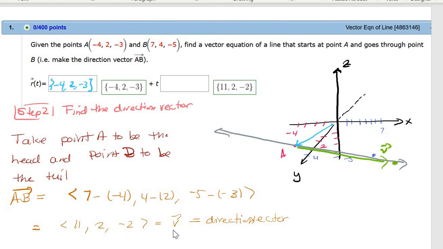So what does that mean? I'm going to take a little time here to explain that. If I drew v, this is what v looks like. Now if I multiply that by a t, any multiple of that is going to stretch this whole line out, because multiples of a vector stretch it out to the left and right. If this first teal arrow gets me up to the line, t times v stretches me back and forth across the line once I have a direction. And so that's what goes up here. It's the 11, 2, -2 that goes into this slot. And it looks like it wants it in curly brackets. So now you have the form of what is expected here.